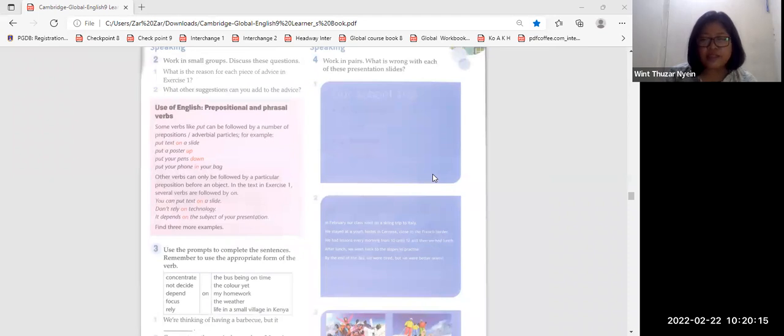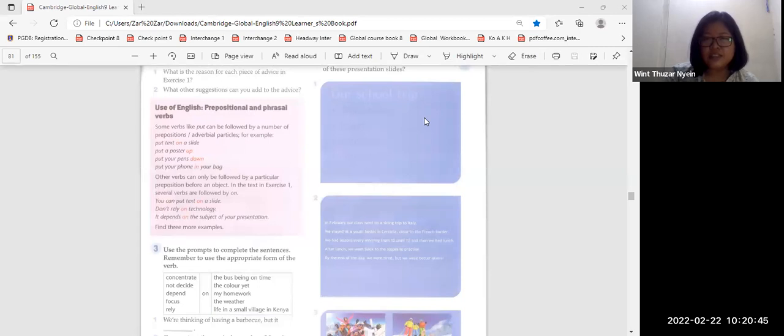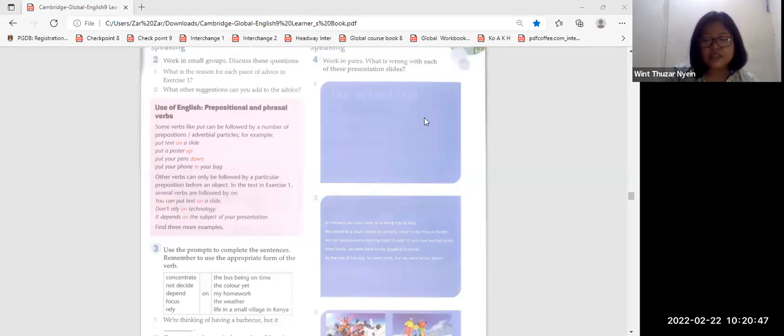Talk to me, one tip for the first slide, Lolo. Yes, Jay. Tell me about the first slide, what is wrong with it? Our one school trip: destination, travel, activities, impressions.